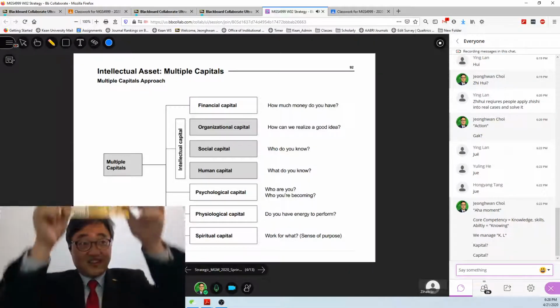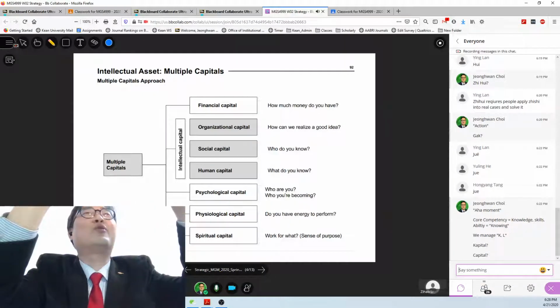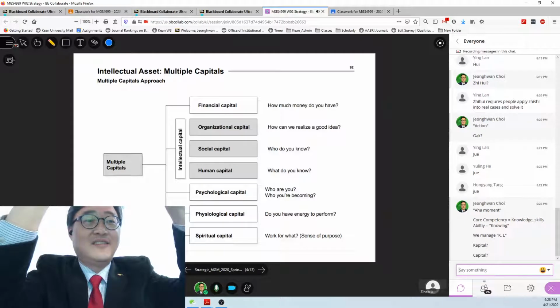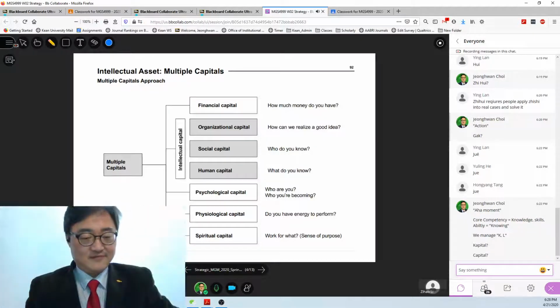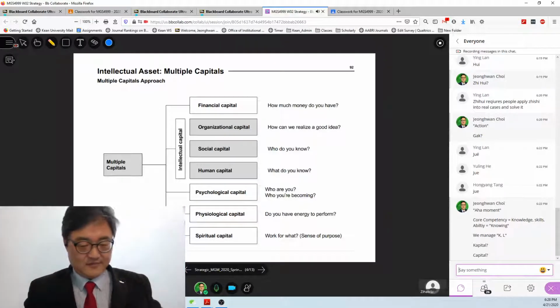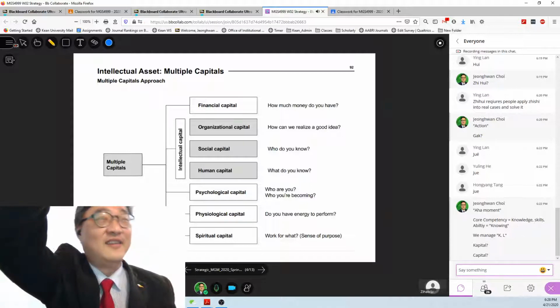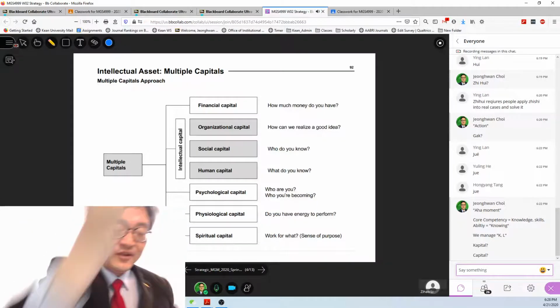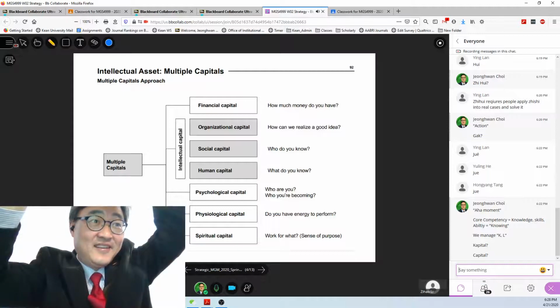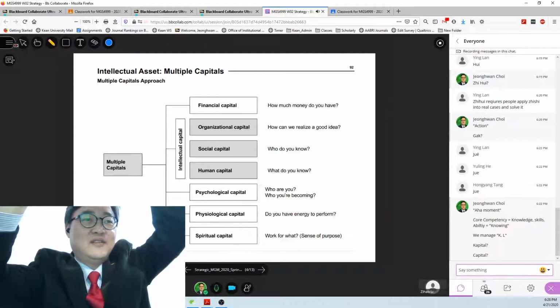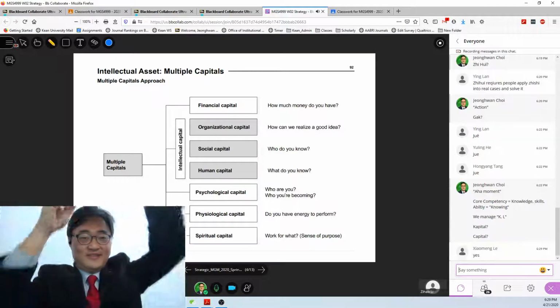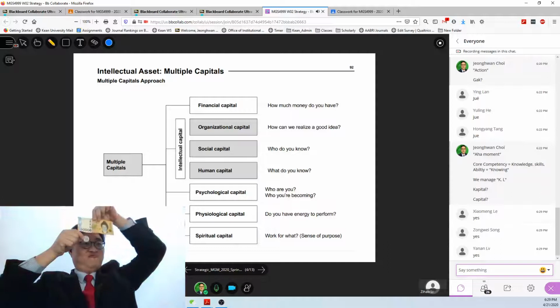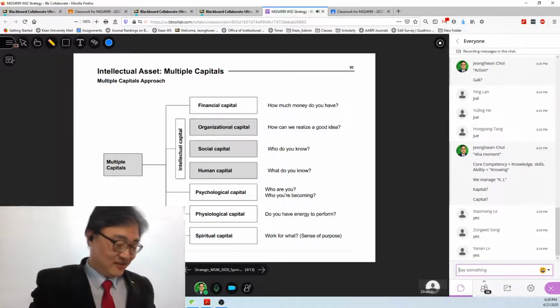Yeah, this. That's Korean money. That's 50,000, Korean won. What is this? How about this? Coin. Yeah, 500. Can we say this is money? Is this capital? Yeah, okay. This is money.